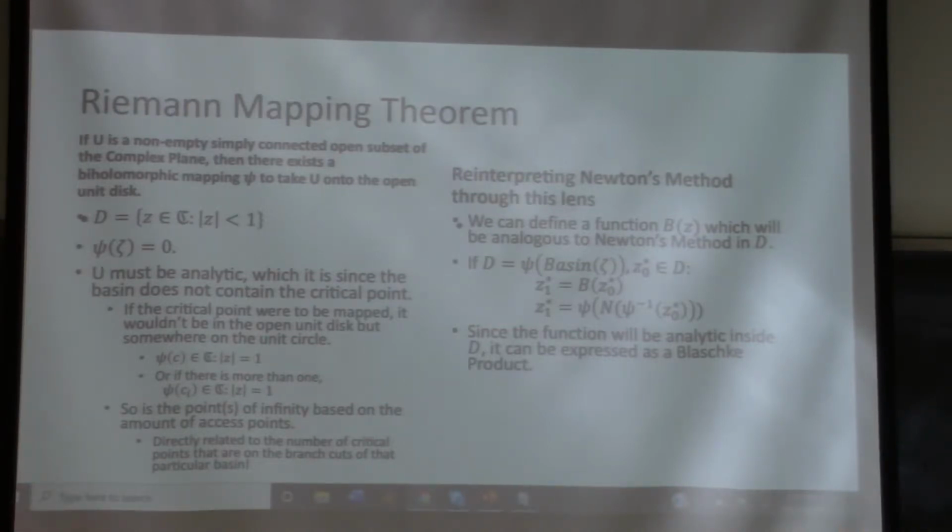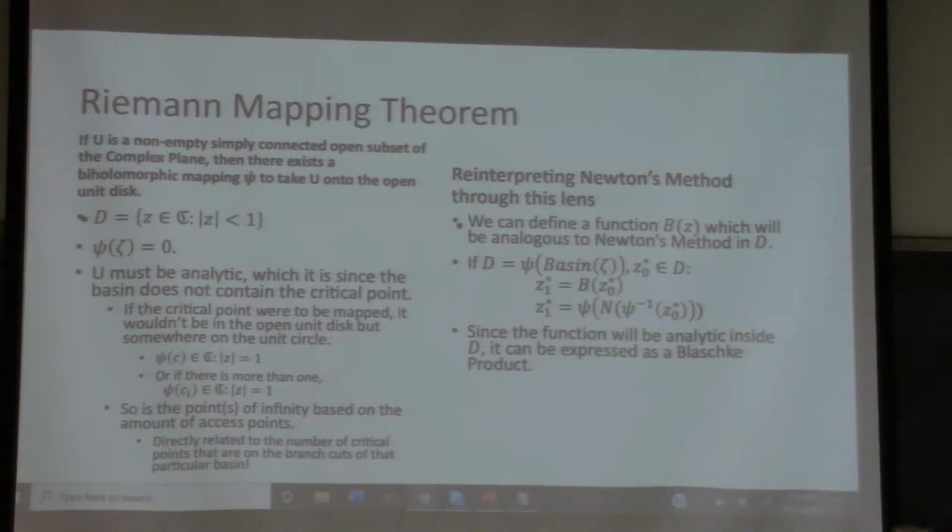So let's say you have some R that is a subdomain of the complex plane. This can be something as simple as the positive imaginaries. That works, right? This whole thing here can correspond to a mapping onto the unit disk. But it has to be open. I'm not going to go through the proof of this because this is grad level and I'm not sure I could do it. Probably not actually at all. So we're just going to take it at face value. Is that okay? I know, not very mathy.